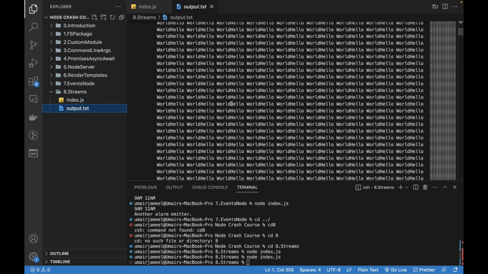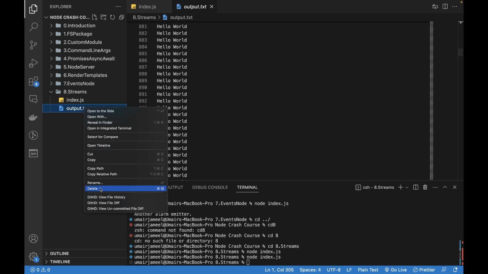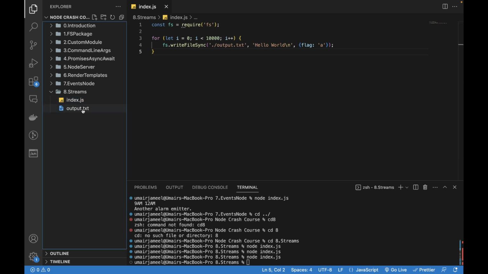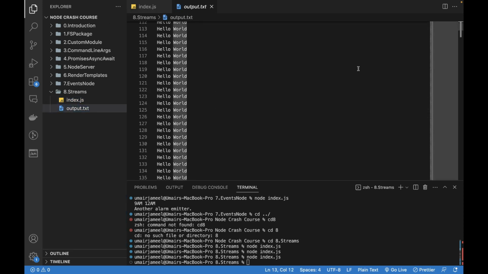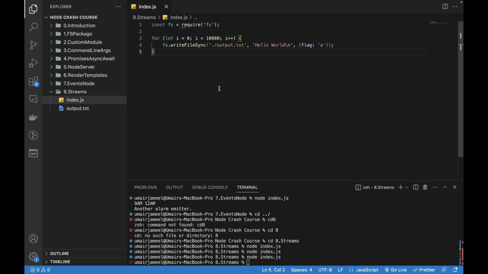Let me remove this file first, and now I'm going to run it again. All right, it should work fine now. So there are 10,000 lines of the hello world text here, right? So we have an example file.